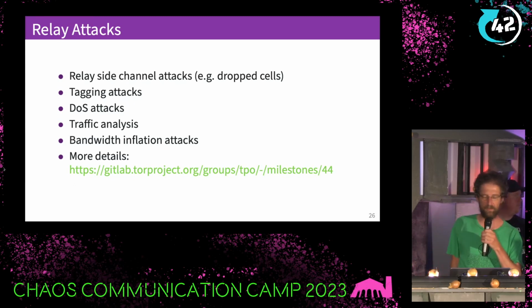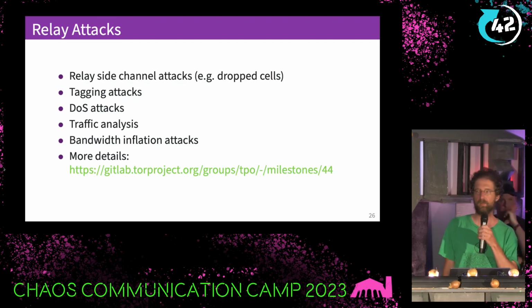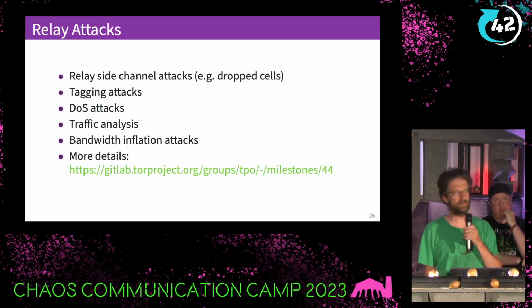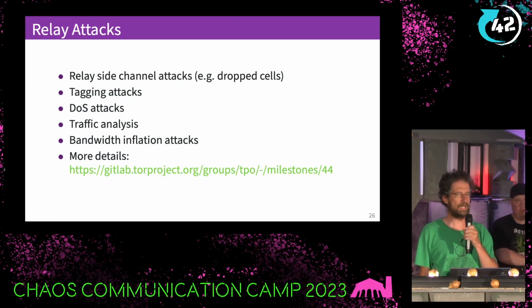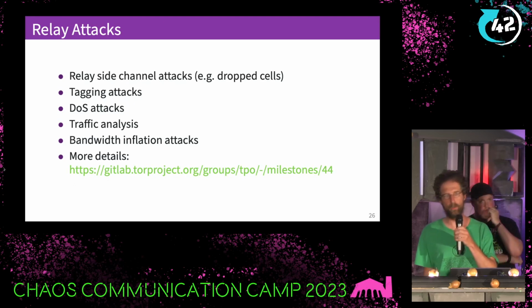And then there are bandwidth inflation attacks. You might recall Hugo talking about the bandwidth scanner. One of the ideas was at some point building a bandwidth scanner which is not only measuring the bandwidth, but detecting once relays try to claim they are able to relay more traffic than they actually are.